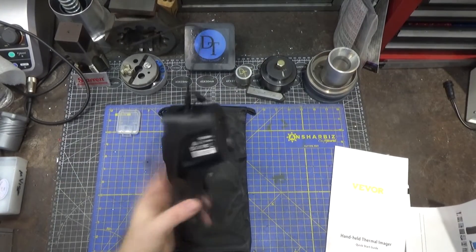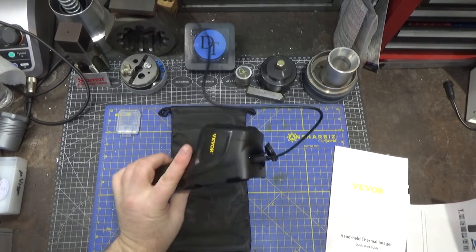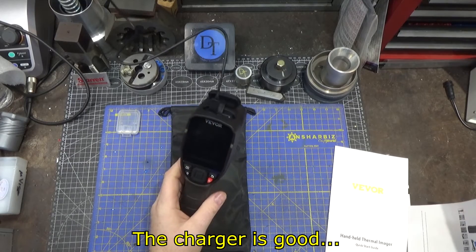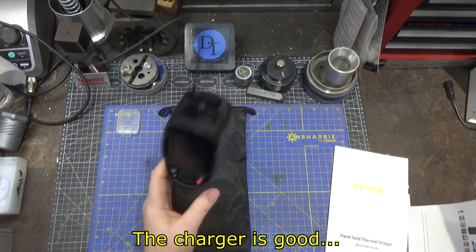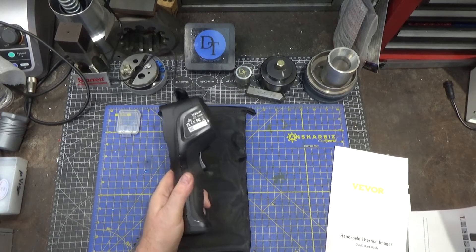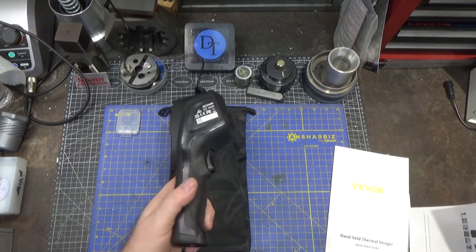While this is charging — and I'm not sure that it is charging because I can't see any indicator lights — it'd be really nice if there was something to let you know it was actually charging. I plugged it into a charger and don't see any action going on, but maybe it is charging.